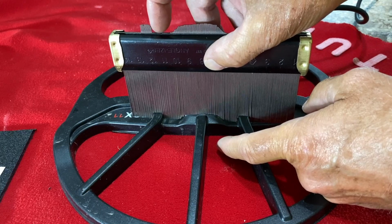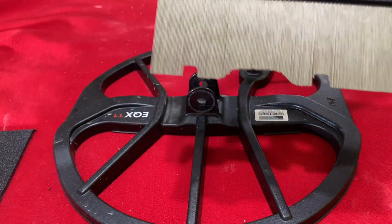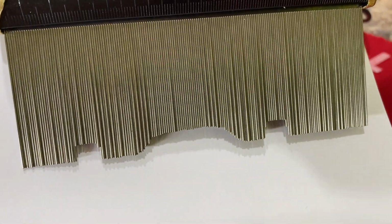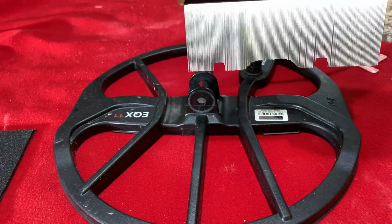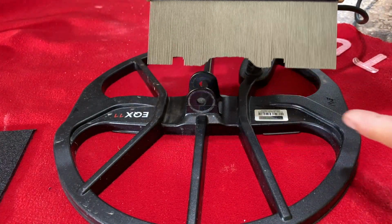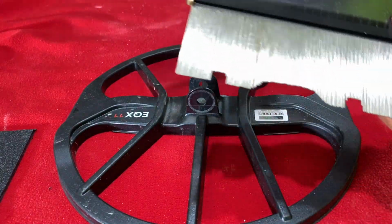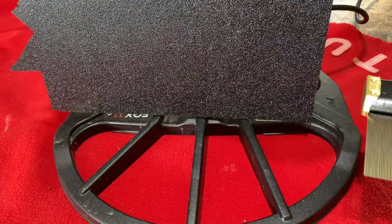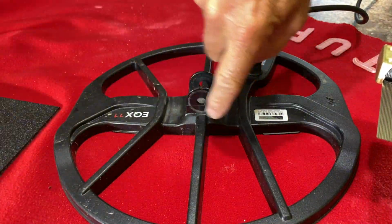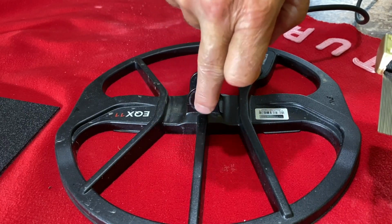So that should be a good pattern right there to cut the pattern out with. We'll cut that out. And then we'll just have to make a little pattern across the top here. But let's go ahead and cut that out. And then I'll make a pattern across the top and get a good drawing of what we want. And then we'll cut it out of this and it'll fit down in there perfect. We'll be able to glue it against that, and we'll have a whole bond against that. And it will never break.